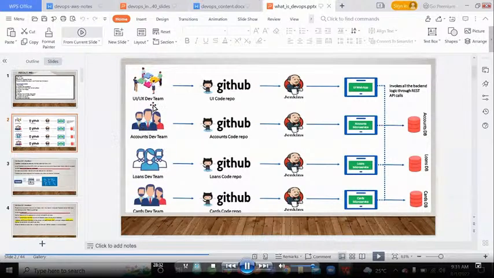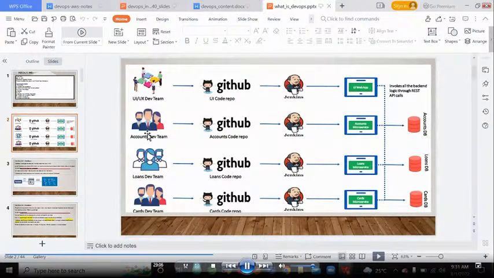Now, the accounts application will call the loans application and the cards application to see how many loans and how many cards a person has. Now in this, the accounts application is talking to or calling the loans and cards applications, right?